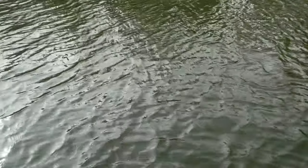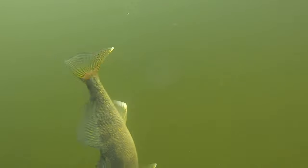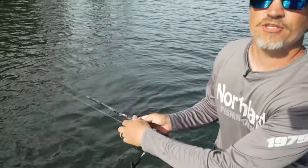He's got buddies with him. I just saw two of them take off. Yeah, I'll hand grab him. I love it. This is something I look forward to. Snap jig walleye, shallow water.